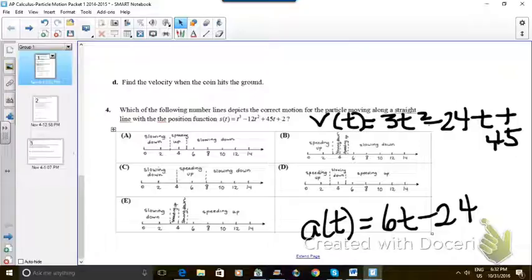You can see that they're looking at values of 3, 4, and 5 if you look on all the graphs. So I would just plug in those numbers to see where it's positive and negative. Remember, where both of them are positive or both negative, you're speeding up. One positive, one negative, slowing down. Correct answer when you try and plug those in is answer E.